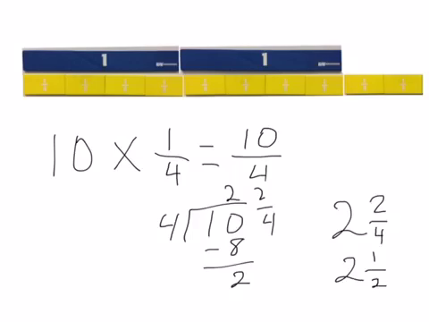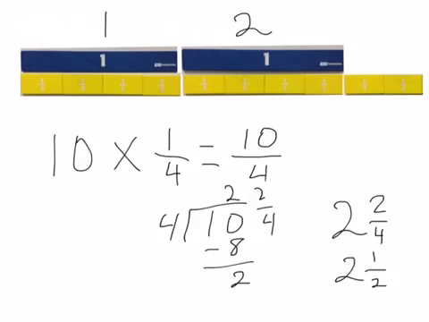Another way is for us to use our actual models, and we have our 1 whole we can put over the top of 4 of our 4/4. That equals our 1 whole. And then we have a second whole that we have lined up over the top of 4/4. So that gives us our second whole number. And then you can see we have these 2 1/4 left over here. And so that's 2/4, which is equivalent to 1/2.